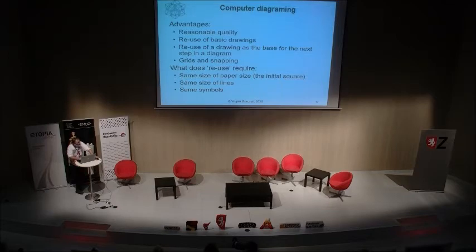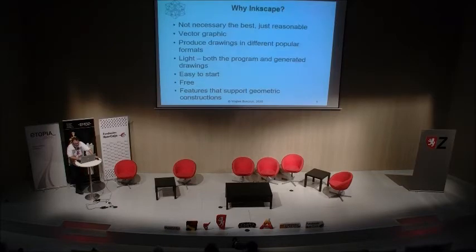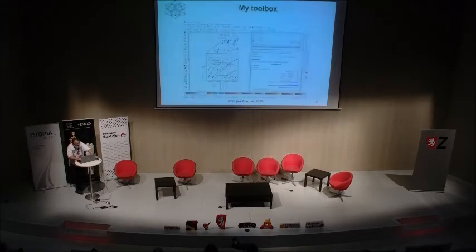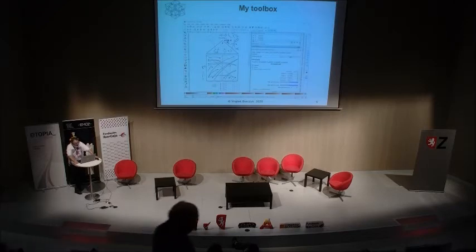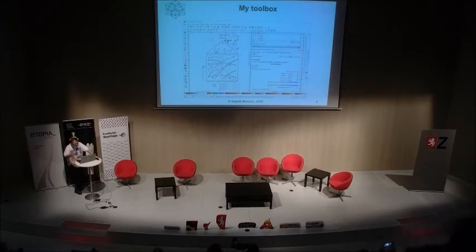So for that, I constructed a toolbox. That was mentioned more or less like that. That's a file I start drawing in. There is a basic square, a set of lines, a set of arrows, a set of symbols. That's basically how it looks for me, and it's very useful because I can copy instead of drawing from scratch each time, and each time different.